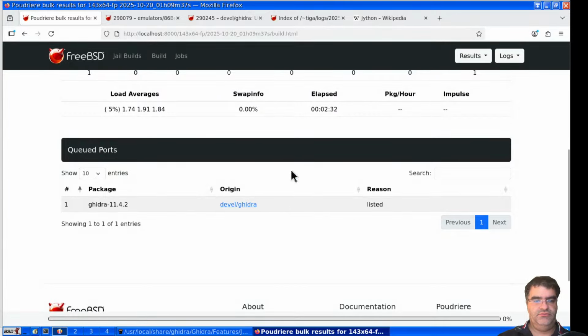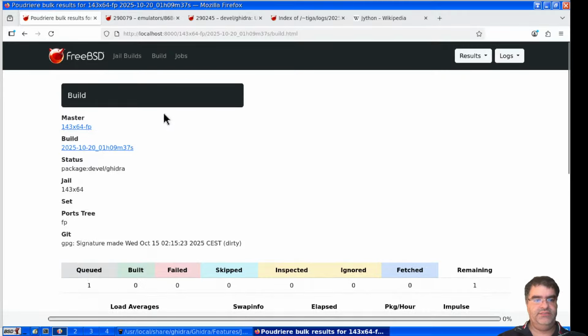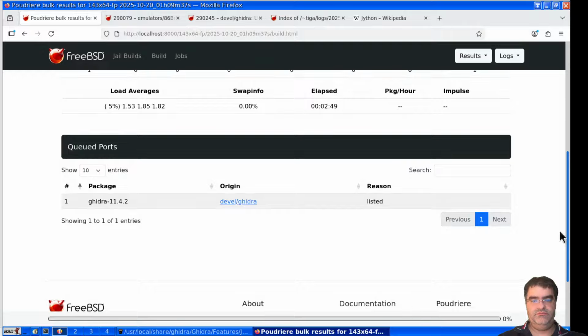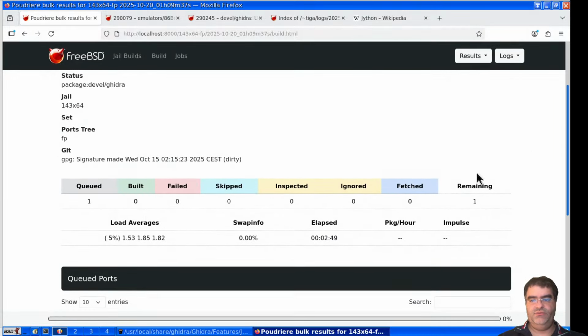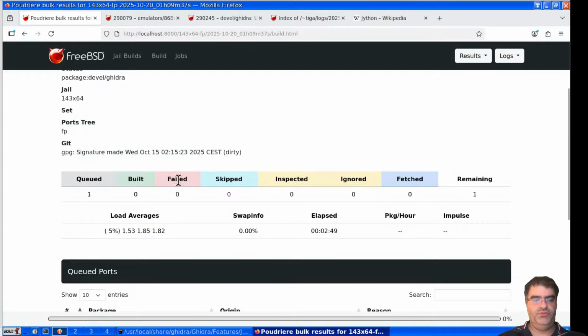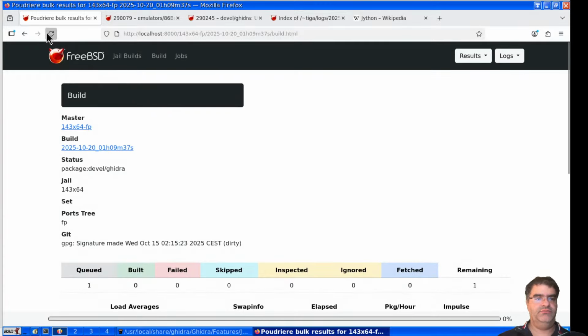So I don't know why it says listed, started at the correct time. No. So remaining one queued should be building. Okay. Very weird.